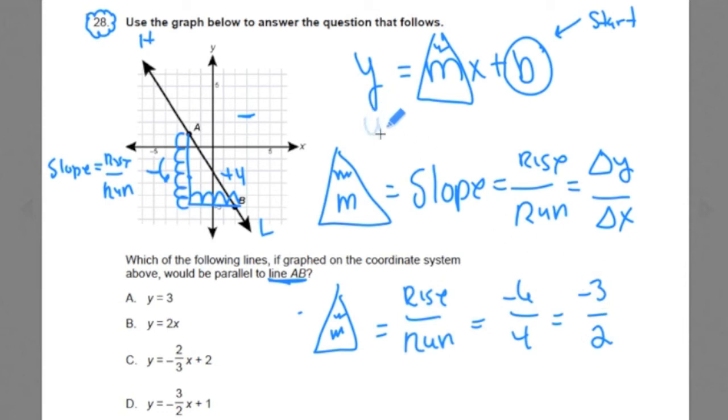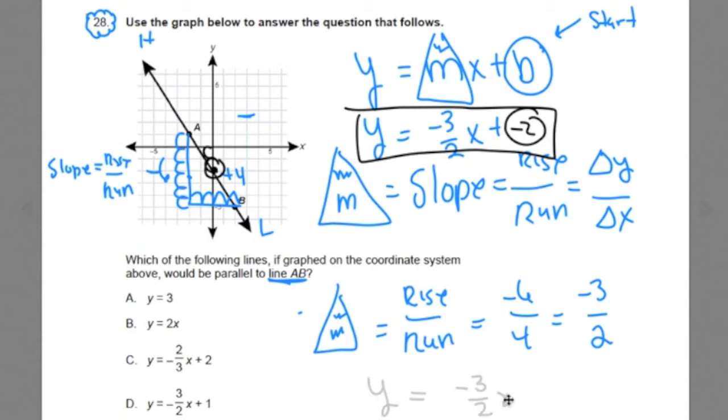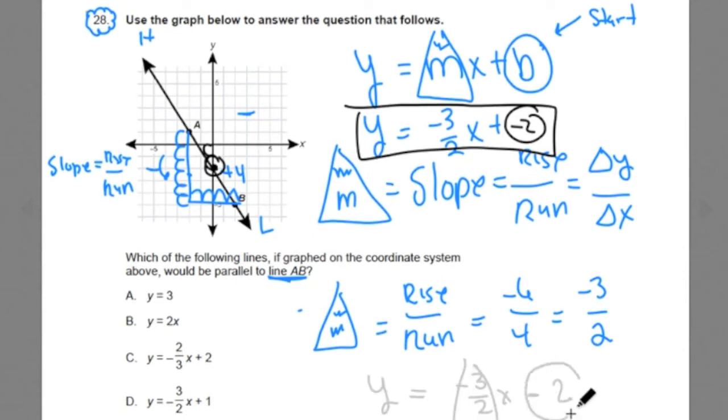Alright, so if we were to rewrite this right here, we could say y equals negative 3 over 2 x, plus, now we have a y-intercept. A y-intercept is this value here. When x is 0, y is this coordinate right here. So this looks like when x is 0, y is negative 1, negative 2. This would be actually negative 2. If we were trying to clean this up a little bit, the equation for that line right there, AB, is equal to y equals negative 3 over 2 x minus 2. This is the slope of the line. This is the y-intercept.